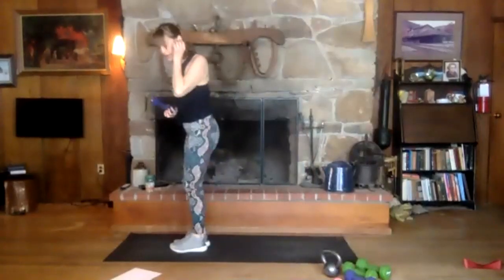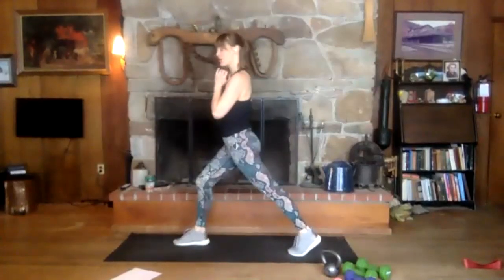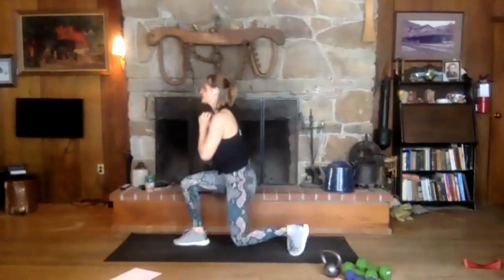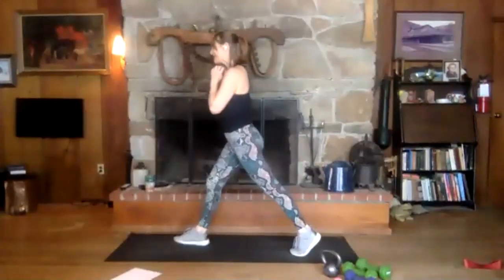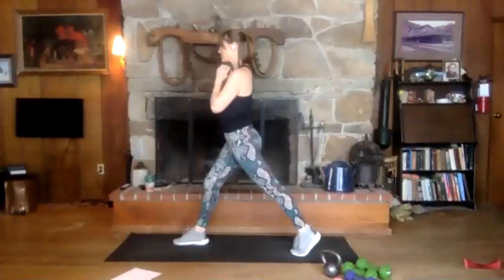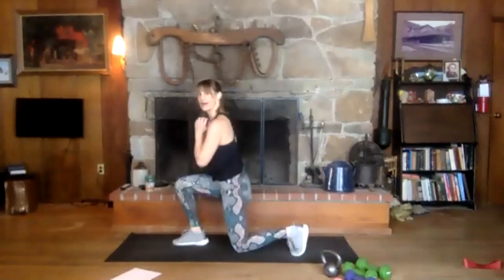Feet together, knees soft, step it back. You're on your back toe, and here we go. 15, drive into your front heel. This is largely a front leg exercise, but your back leg is going to be busy. Your back leg is helping.